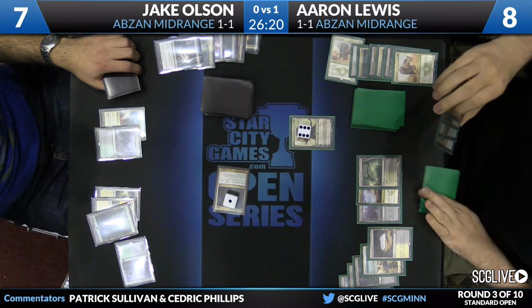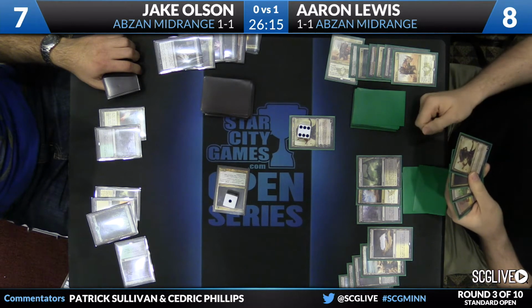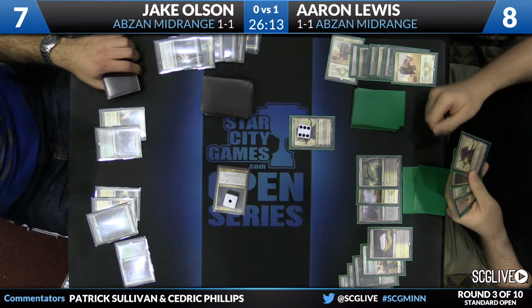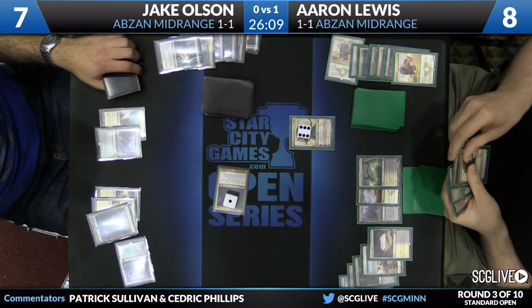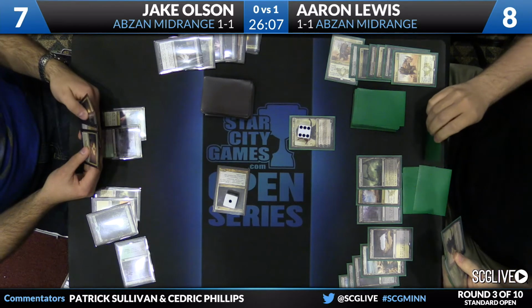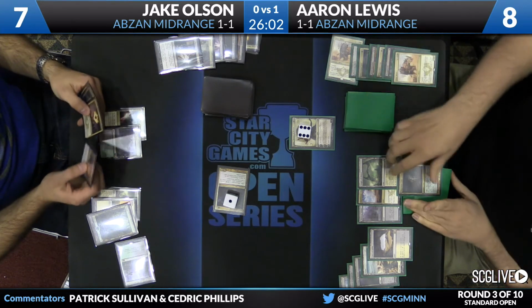Yeah, Johnny's starting to get some real value here. I can see a game plan where you're just trying to tempo out and use your removal spells to take care of Aaron's blockers, but this strikes me as a little bit risky. Lewis looks like he's going to take a Fleecemane Lion off this Ajani activation. The rest of those cards are going to go to the bottom.